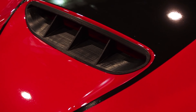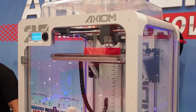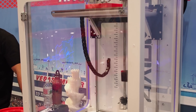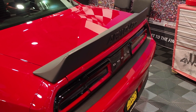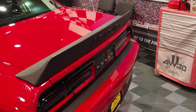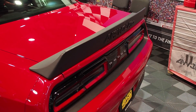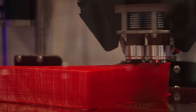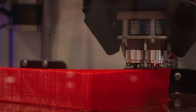All these parts are printed in ABS. We've been driving this car almost every day since SEMA and the parts hold up just fine. To print ABS well you need a printer with an enclosed chamber to avoid cracking issues and to keep the parts structurally sound. The Axiom was great for printing these — we printed the bigger piece on the Axiom 20, as well as the headlight scoops and the Airwolf SRT logo. On the back we printed a very aggressive ducktail-style spoiler in four pieces on the Axiom 20, and it's actually making one of those pieces right now.